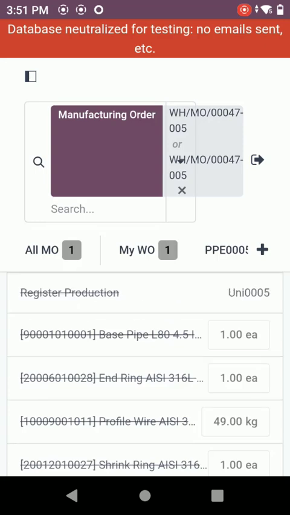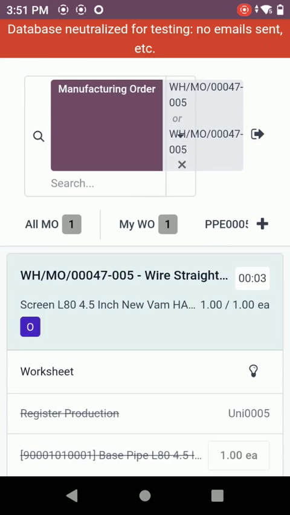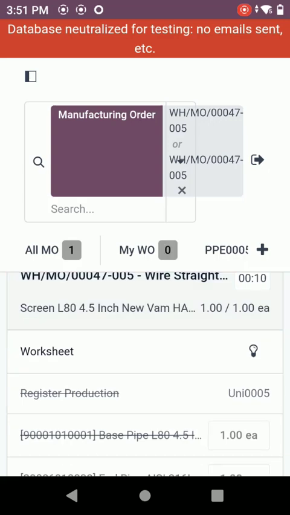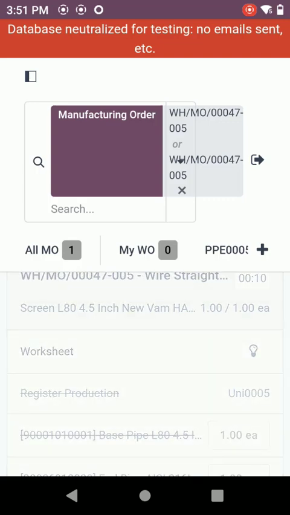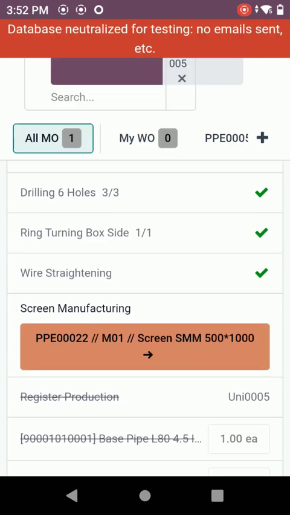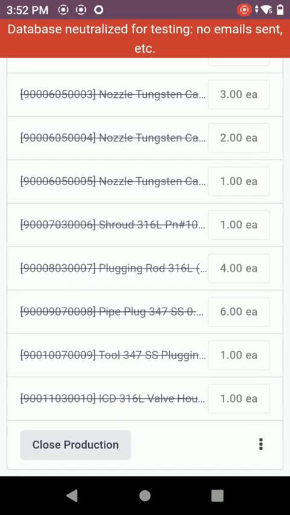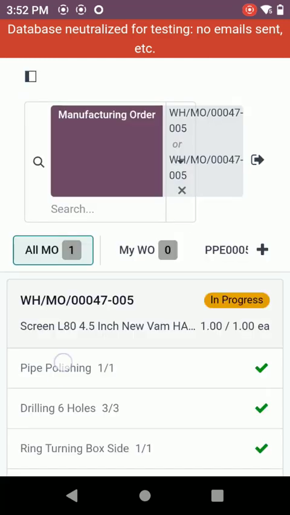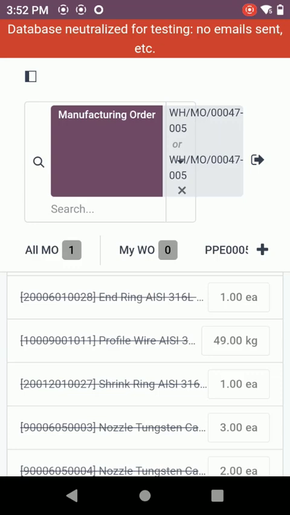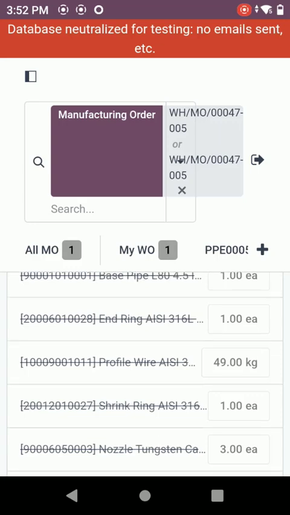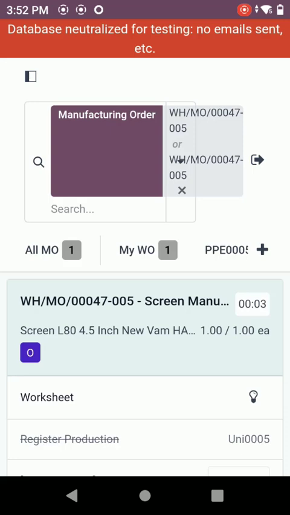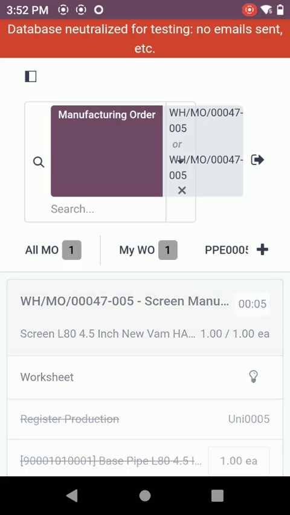Start. The system will start counting as you see here. If I need to pause, I can scan the same barcode again. And after we finish, we will scan mark as done, until we finish all the process we have in this PTC. You will go to the second operation until we finish all the operation steps. The system will start counting for this operation. When I finish, I will mark as done.